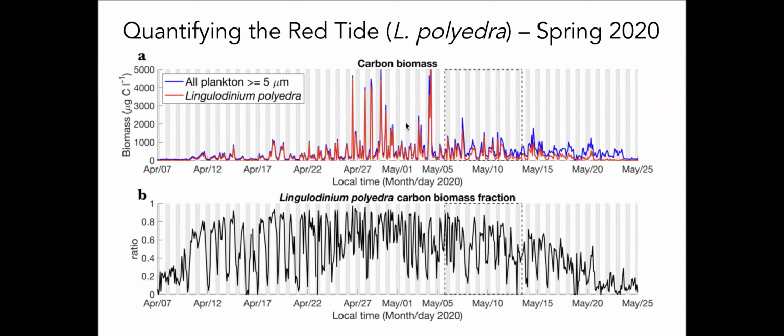I've already given you a hint as to what that spikiness might be related to. I'll give you another one. The gray bars here are nighttime, and the white bars here are daytime. The bottom plot is just the ratio of these two lines to each other, which gives you an idea of the total amount of plankton being seen at any one time. What fraction of it is this red tide forming organism? You can see that it starts off quite low, and then it gets to a point where at times it is almost 100% of what they're seeing with this microscope. But again, we get this sense of these drastic changes over a course of a day or two.